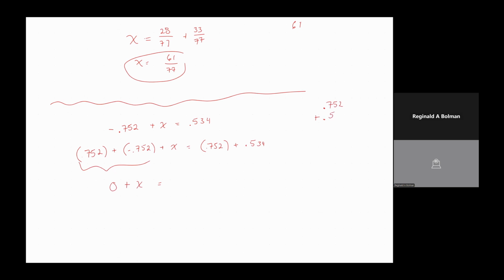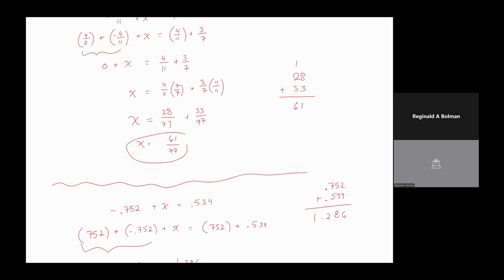4 and 2 is 6, 5 and 3 is 8, 7 and 5 gives you 12. So you get 1.286. X plus 0 is just x, so you get your answer, 1.286. So this technique of solving a one-step LEOV turns out to be incredibly powerful. We can use this particular strategy if we're dealing with decimals. We can use this particular strategy if we're dealing with fractions being added to an unknown number. And we can use this particular strategy for anything in between, including negative numbers.